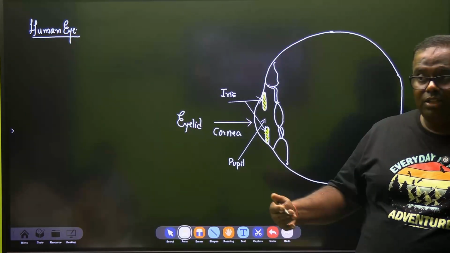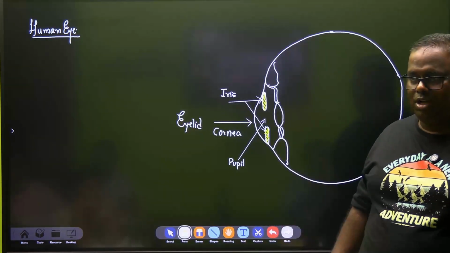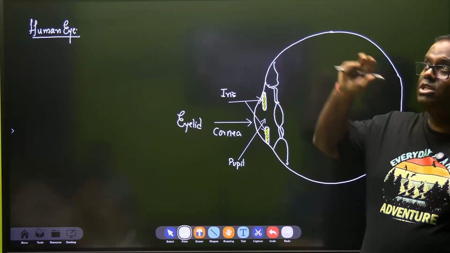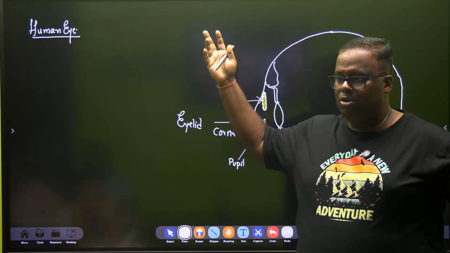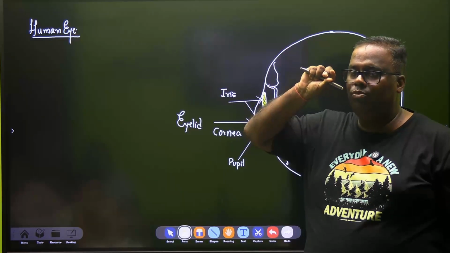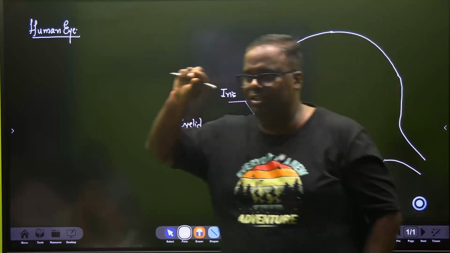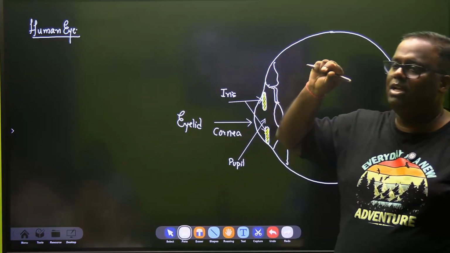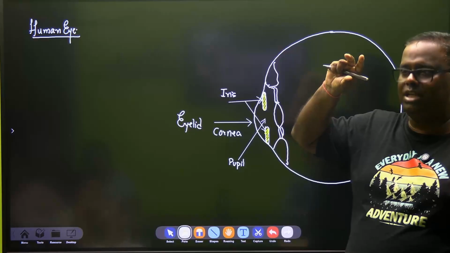Similarly, when you get into a theater and the movie has started, you're a little bit late, you're unable to see anything because you have come from outside. Outside there is an enormous amount of light, and the pupil is small. With that small pupil, you have entered a dark theater, so you're unable to see. You will allow some time, and the pupil will automatically adjust.